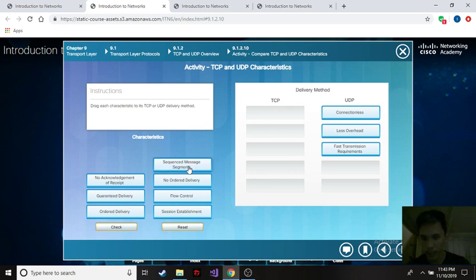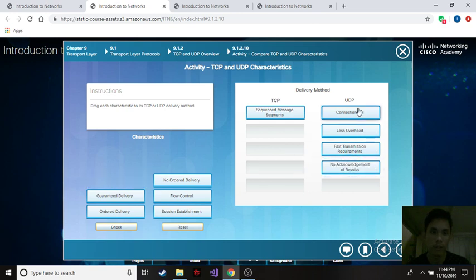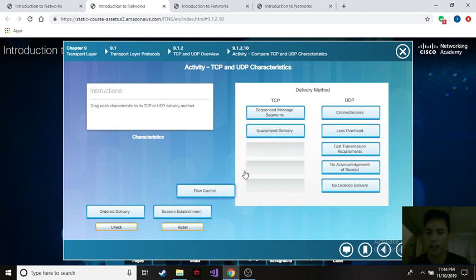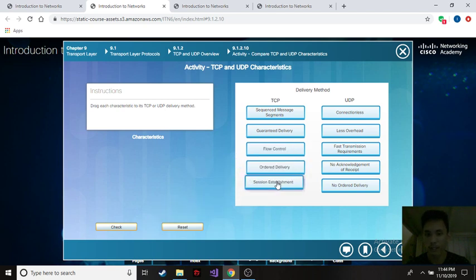Sequence and message segments should be here in TCP, and no acknowledgement of receipt should fall in UDP. No ordered delivery should also fall in UDP. So the remaining characteristics should fall to TCP, which are guaranteed delivery, flow control, ordered delivery, and session establishment.